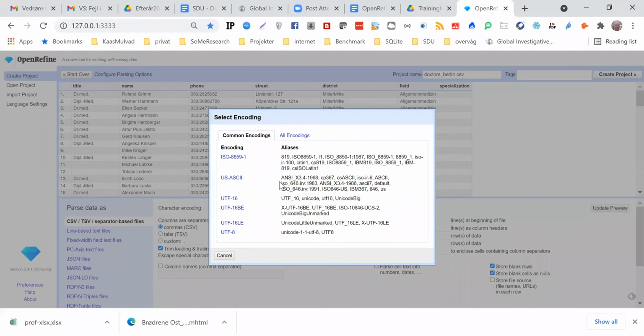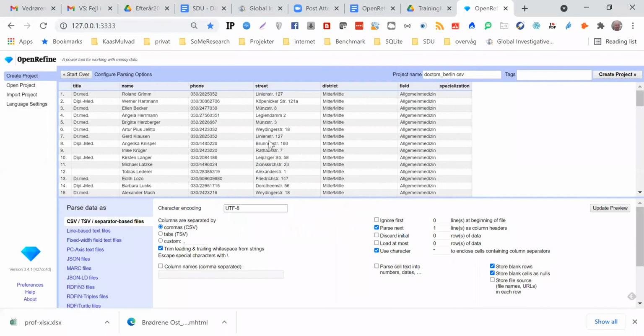If you click on this, you have a lot of different possibilities for other encodings if the way data are imported shows errors in the encoding. This is a very easy way to change it immediately.